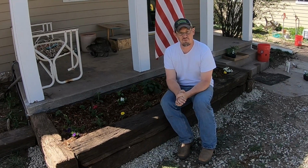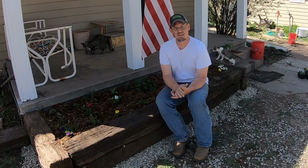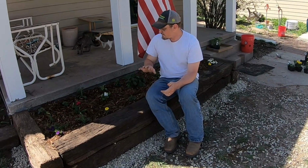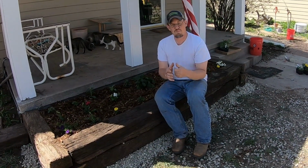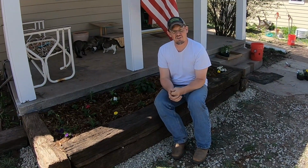Build yourself a simple raised bed, fill it with dirt. I see some people put some timbers in the bottom. I did not do that. So it's full of dirt. We planted our flowers. I also want to thank my boys for their hard work as well, and it was a family affair.